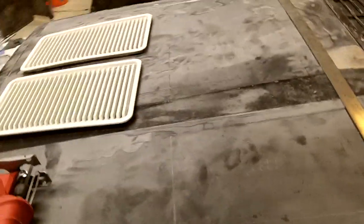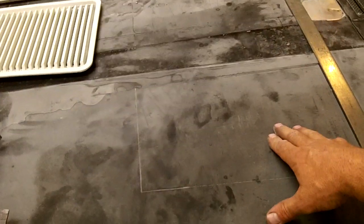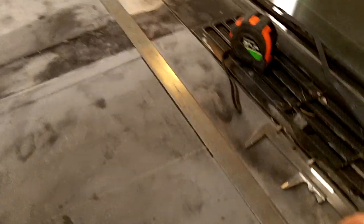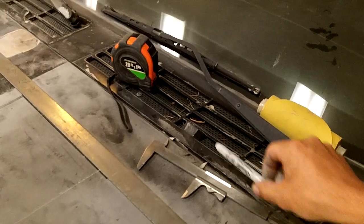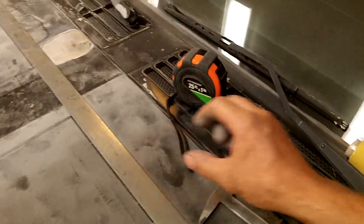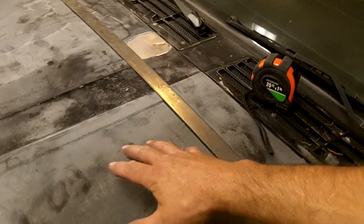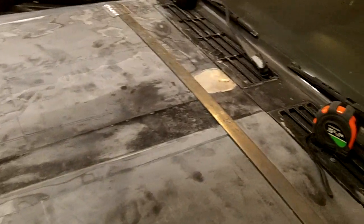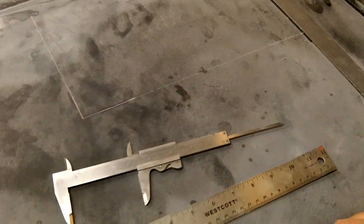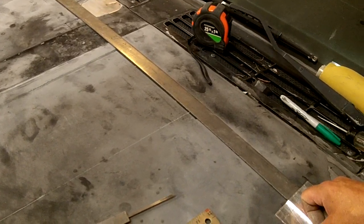Okay, this is a friend of mine's, and the paint's coming off his hood, and we're going to go ahead and repaint, but while we're at it, we're going to go ahead and cut in the vents. Now what I got here is a flat piece of metal. It's about 1/8 of an inch thick. You've got a little room to work with in there, but not a whole lot. So I would go close to what my measurements are when you do this, because there's supports underneath the hood that you don't want to hit, but there's a little room, a little give.